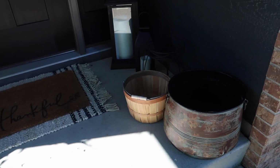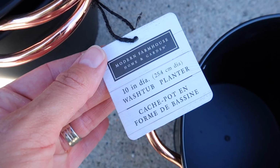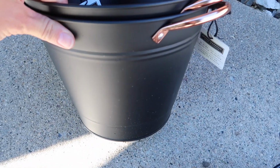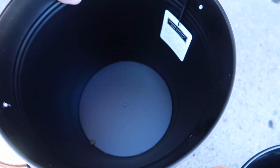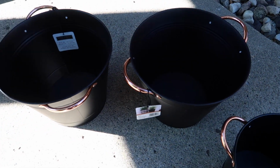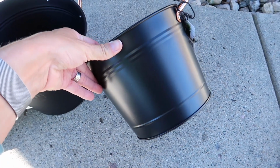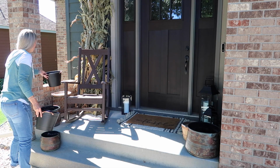I will make sure to have them linked below, but they're an investment, but I honestly can't imagine not having them now. They're so pretty. And then the last planters I'm going to be using are these black ones, and they have copper handles. I happened to stumble across these at Menards of all places, and I just loved how they look. They're so pretty and definitely go with the vibe that I'm wanting to achieve.